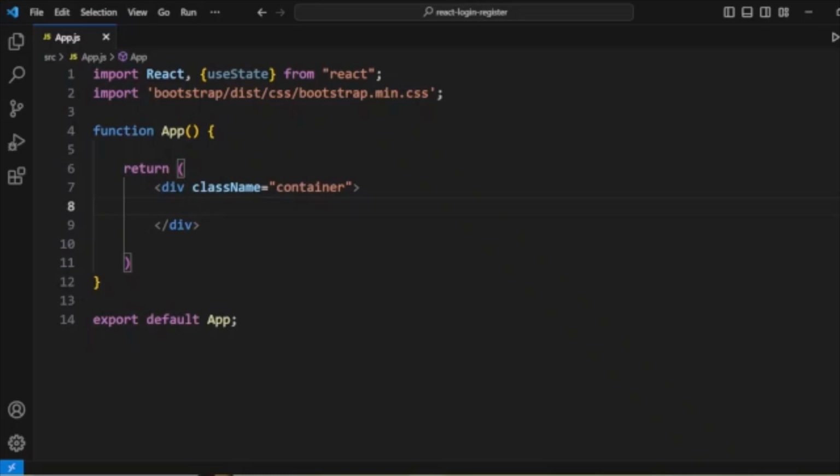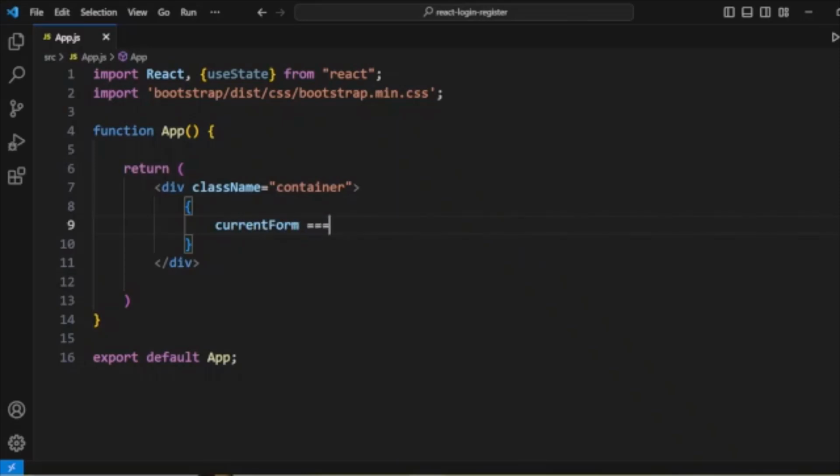So now we will return the form. Before this, we can also have some functions, like here we have a current form. We can set the current form, like if current form equals login, then we will display the login component.